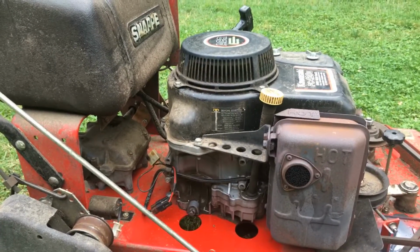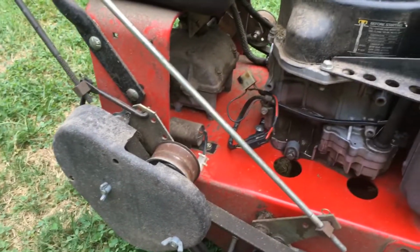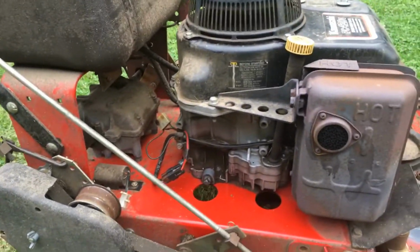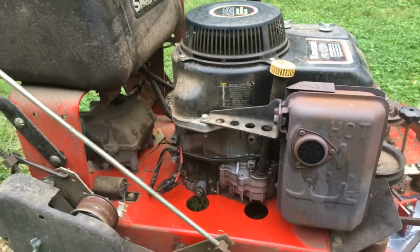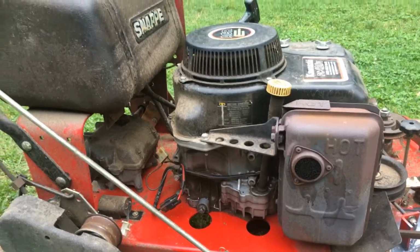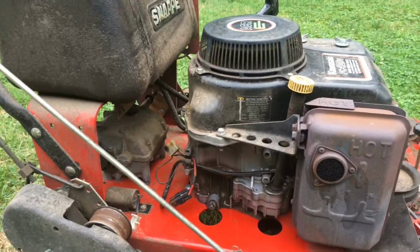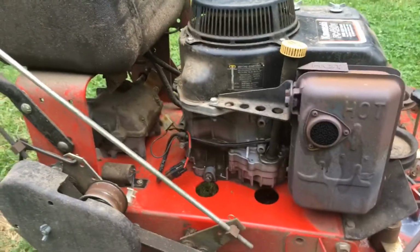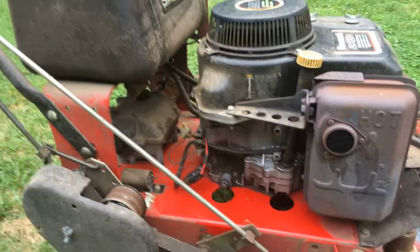There's 4 wires going in on one side, and then there's 2 wires coming out that power the capacitor to store the charge. All it says about the charging system is it's from 12 to 14.4 volts coming out of the rectifier as DC, and that's what powers your PTO, and the PTO is protected, like I said, by a 15 amp fuse.